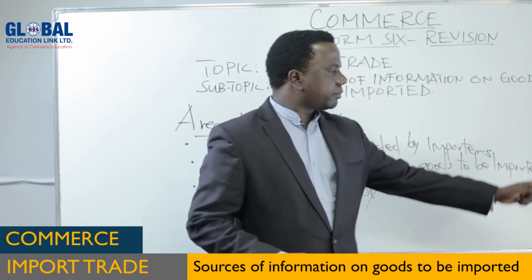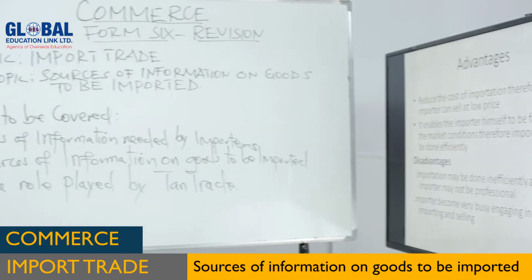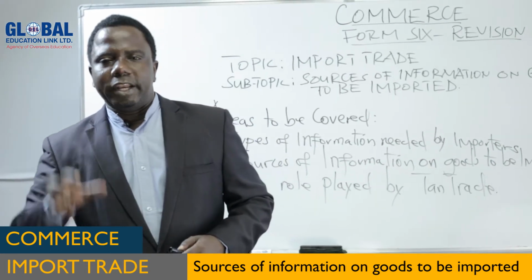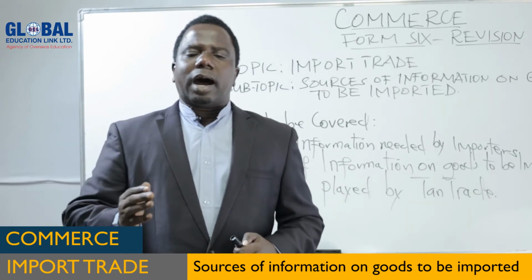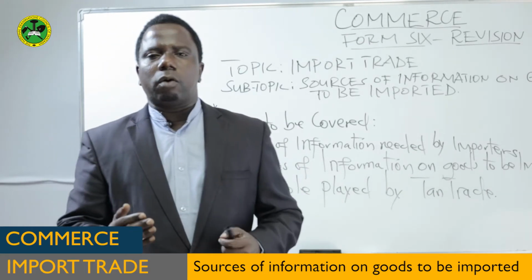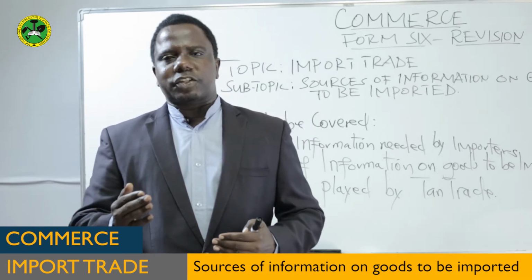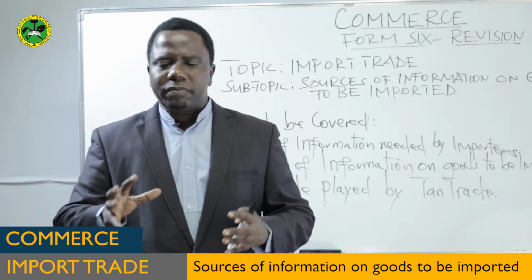Advantage number two is it enables the importer himself to be familiar with the market condition. Therefore, importation can be done efficiently. In direct importation, the importer becomes familiar with the market condition. He knows what is taking place in the market. He will know the prices of those goods abroad. And therefore, the importer, under this situation, will act according to the market. So he knows the demand and the supply of the market.